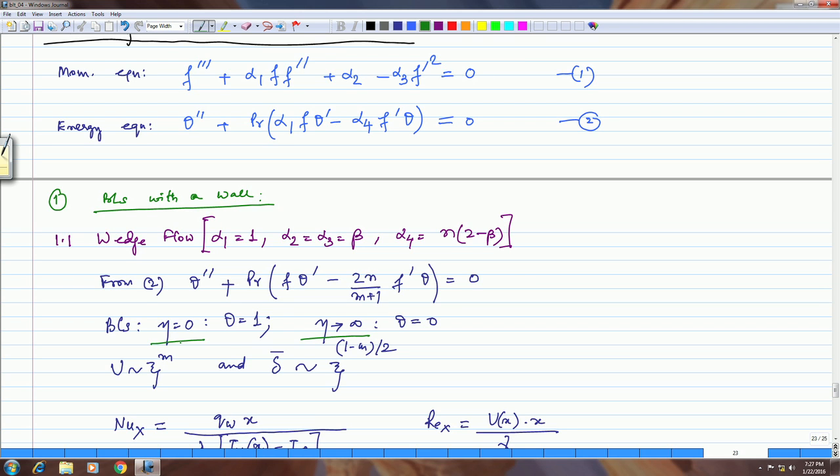So 0 is basically at the wall, right, where the thermal non-dimensional temperature difference is basically 1. In this case there is none, because the temperature is equal to the free stream, so there is no difference. So that basically tells the computer code, which is solving two equations between the boundary conditions, right?